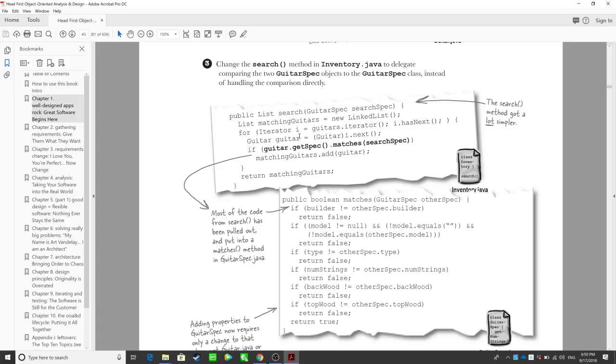So a benefit of this is obvious when we're trying to add a 12-string guitar, or later on when we're trying to add the country where the guitar is made. We don't need to care about the guitar class. We don't need to care about the inventory class. We only need to modify things within this guitar specification class. Maybe we add another if statement to compare the new information. But everything is done within that guitar specification class. So that's how we reach reusable and maintainable design with object-oriented design.